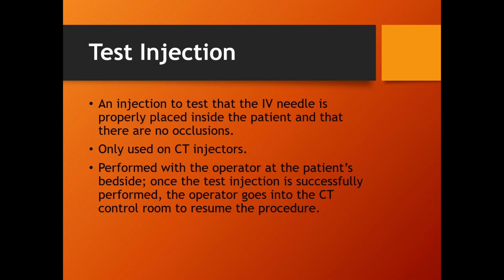And then test injectors, what I was talking about earlier. When the patient is in the room, especially CT and MR, they're in the room by themselves. So they don't want to IV the patient and then leave the room and find out the needle missed. So for phase 1, a lot of contrast injector models will actually do a test inject. It's a very small volume, very slow flow rate. And it's just going to see if the arm bubbles up during the injection. So the operator is actually standing next to the patient while they're doing this. Then in the exam room, once we're good, they leave the room, go back to the control room, and complete the injection from that vantage point. All right.